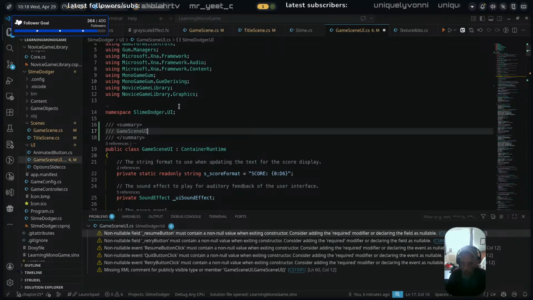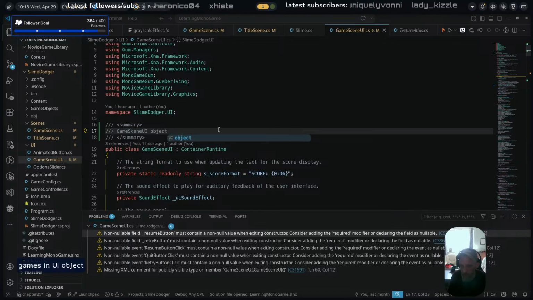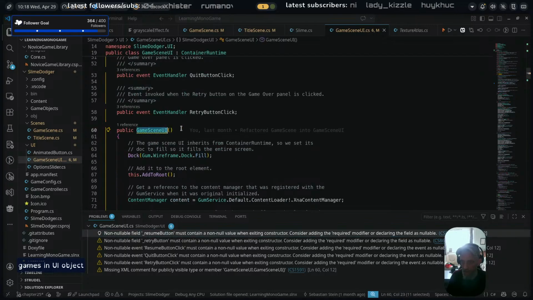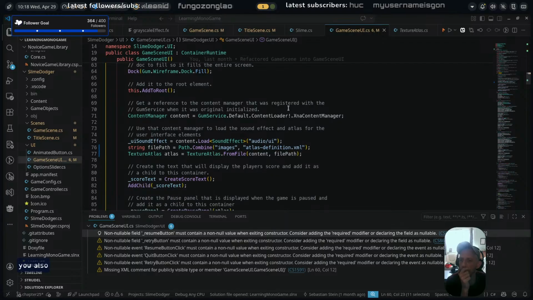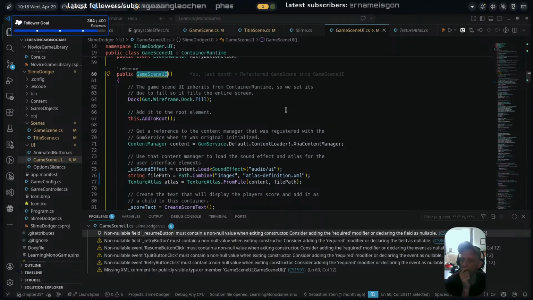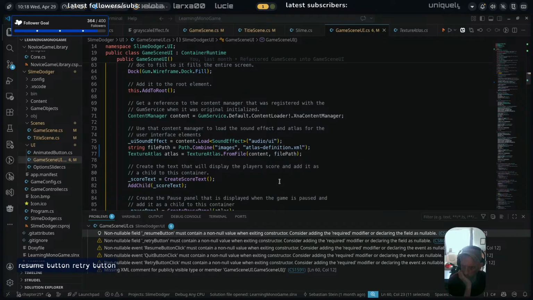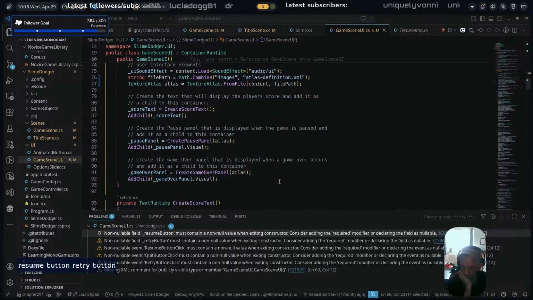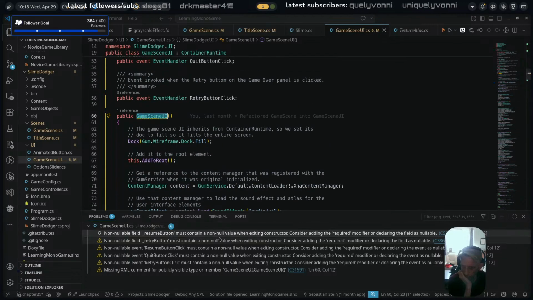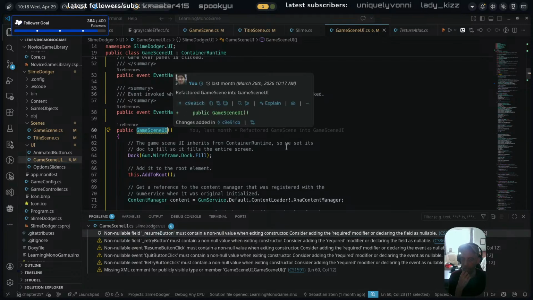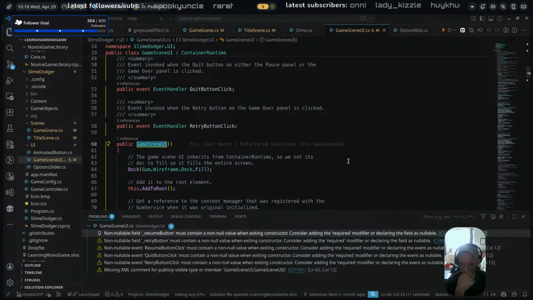Game scene UI object. That's all it really does. You also have resume button, retry button. Adding the required modifier or declaring a field as nullable.